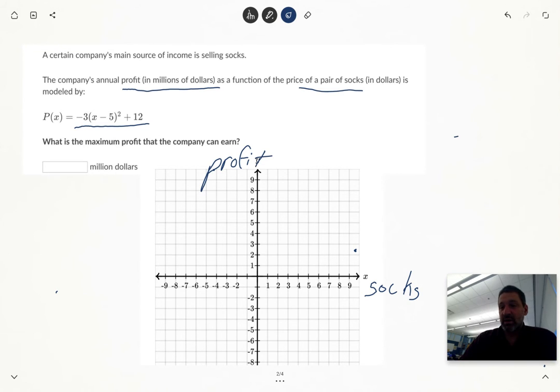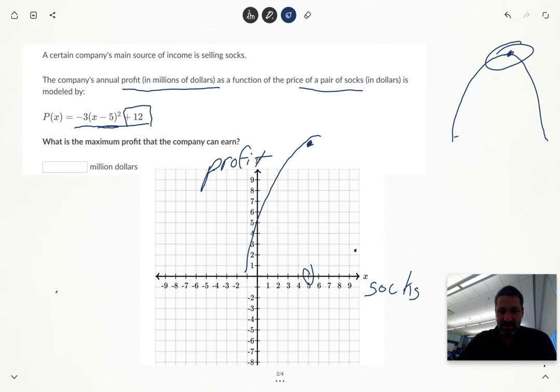So we're going to have a parabola, kind of an upside down parabola, where the profit is going to be right here. So the idea is to find out where that vertex would be in this case. So we're going up 12, and my graph doesn't go up to 12, but I'll go above the graph, and then we're going forward 5. So we're going 5 here, and then there'll be a point at 12. Let's pretend there's a 12 on this graph. So my graph is going to look something like this. Again, only neater. And it says, what is the maximum profit a company can earn? So that profit right there is going to be 12.